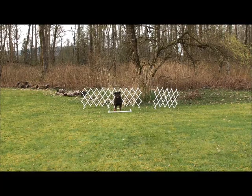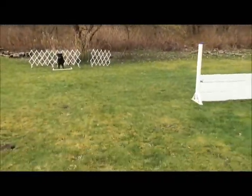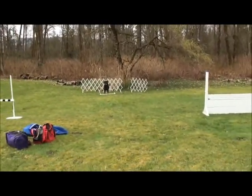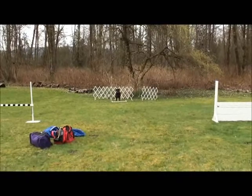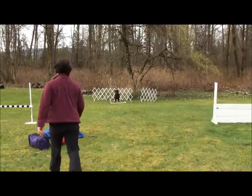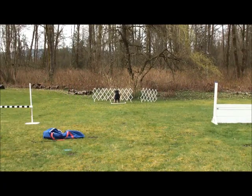We're going to move back the camera a little bit so we can do some go-outs now. Good girl, Dinah. That's a really good dog. So I use them to teach position for go-outs — how to go out all the way. Let's move all our junk over here to the side.